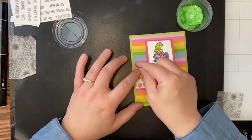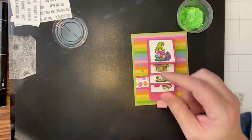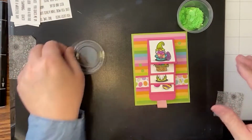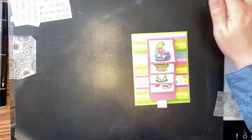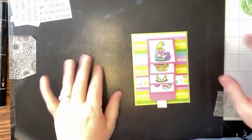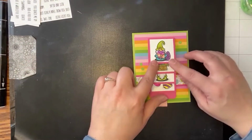Sometime I will show you my storage that I have my Burgess Monroe stuff in, because I have a cart that I got just at the scrapbook store, and I fit 3 of these across on all 3 shelves, and it fits. It's like my favorite storage solution I've had in a while.